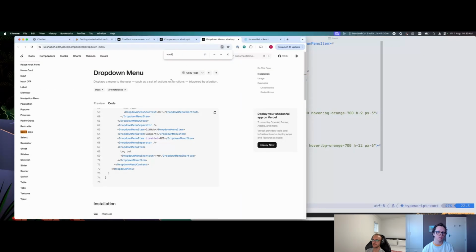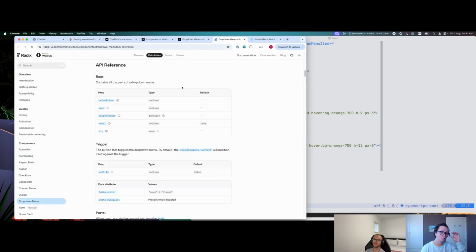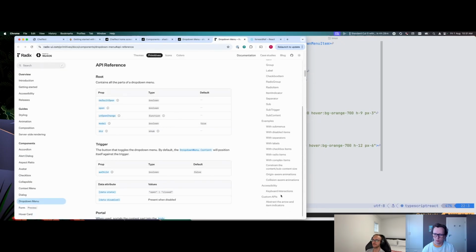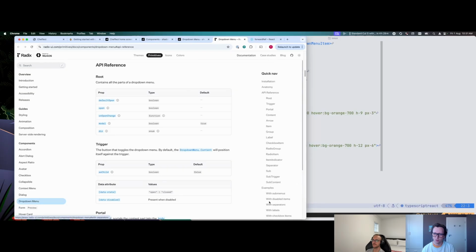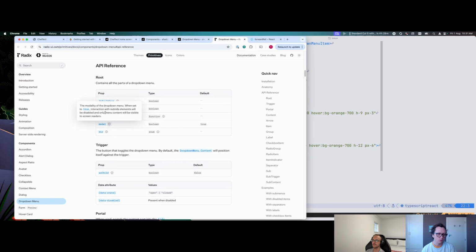Does it say anything about scroll? Maybe there's a class on the... I'm guessing it is adding some kind of overlay. When set to true, interaction with outside elements will be disabled, depending on how many screen readers.